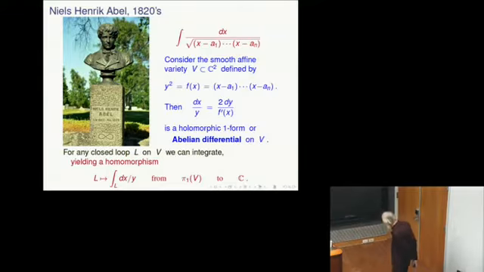I'm stating this in modern terms, but in Abel's day, these words didn't exist. Well, he invented the concept of an abelian differential, but the fundamental group hadn't been defined. The idea of homotopy hadn't been defined. The surfaces hadn't really been studied. It was a completely open introduction to a completely unknown field. And Abel died very young before he could pursue these ideas very much, and it was left to other people to fill in the details.